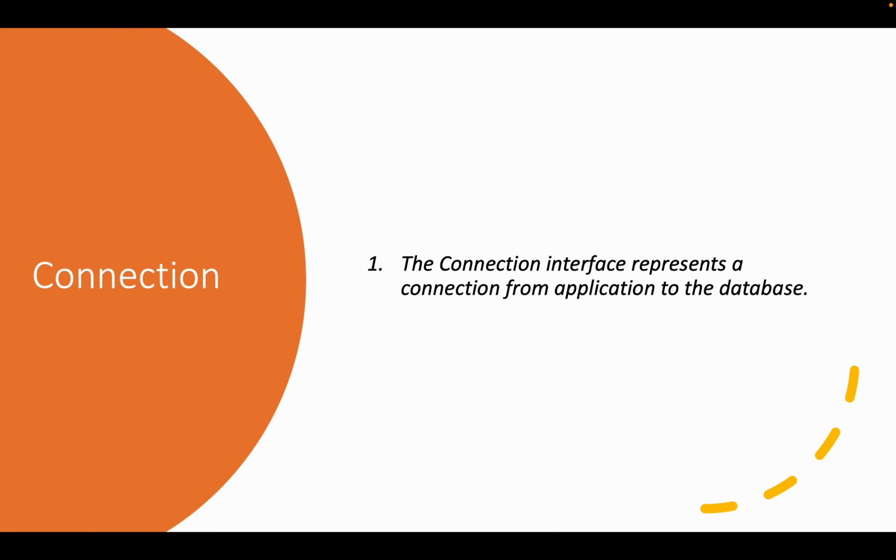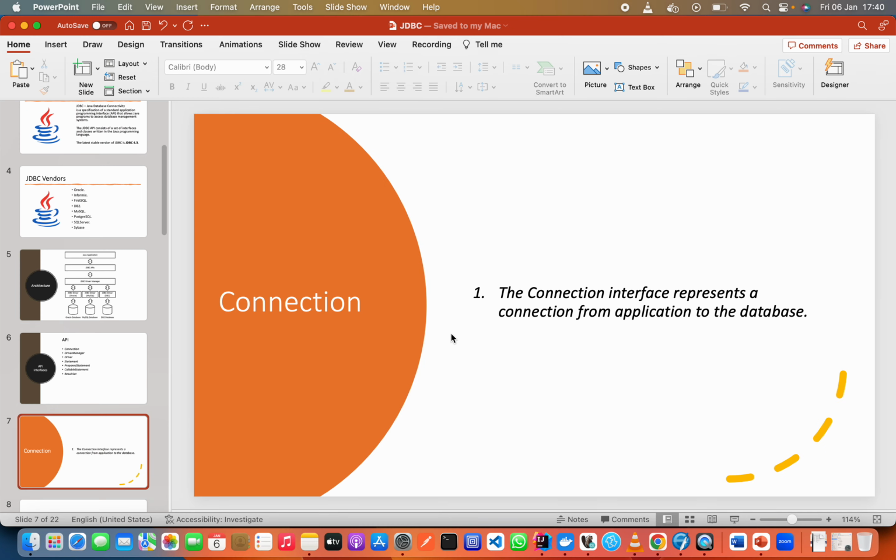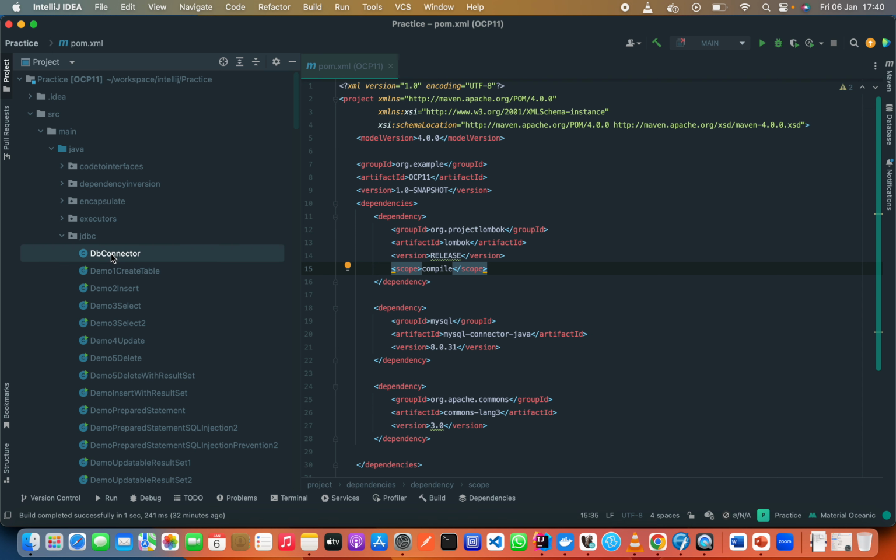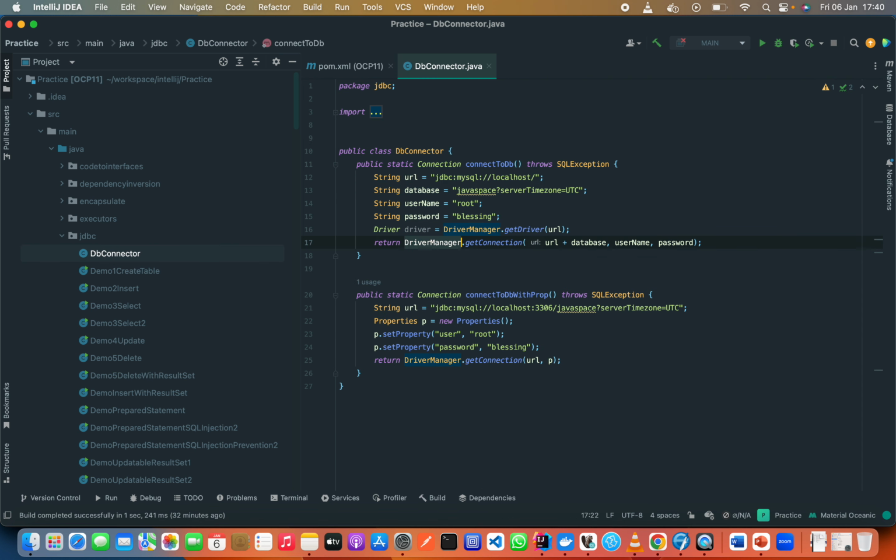Then Connection. The Connection interface represents a connection from an application to a database. So you get a connection. And what helps you to get a connection in code? You use a DriverManager.